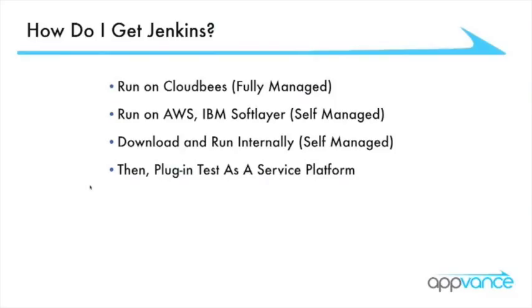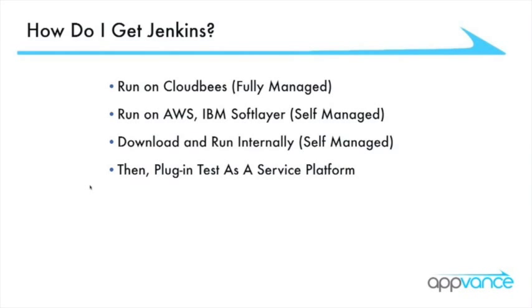If you want to run Jenkins internally, it's very easy to download Jenkins from the Jenkins website and then do an install and operate it. And then, what we recommend is after your Jenkins installation is set up, plug in a testing as a service platform, and there are a couple of different providers, including Appvance, to do that.